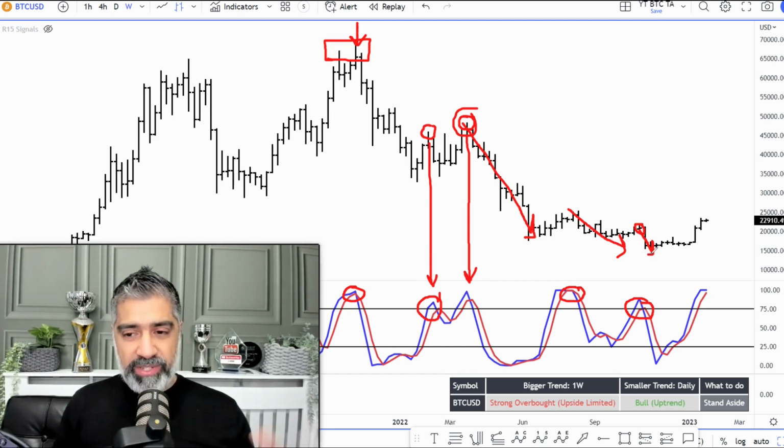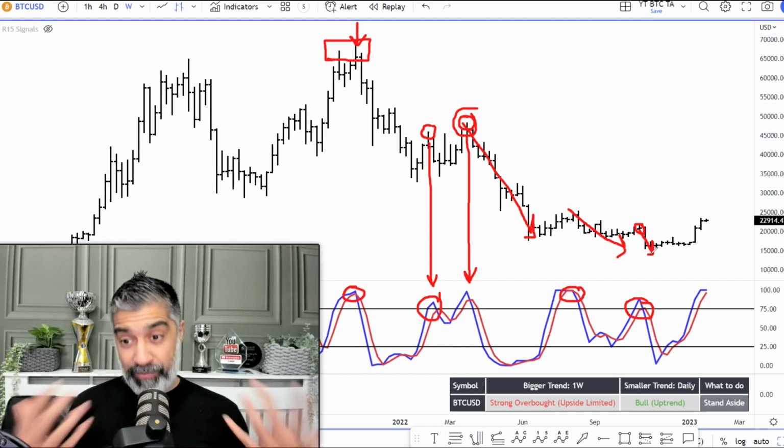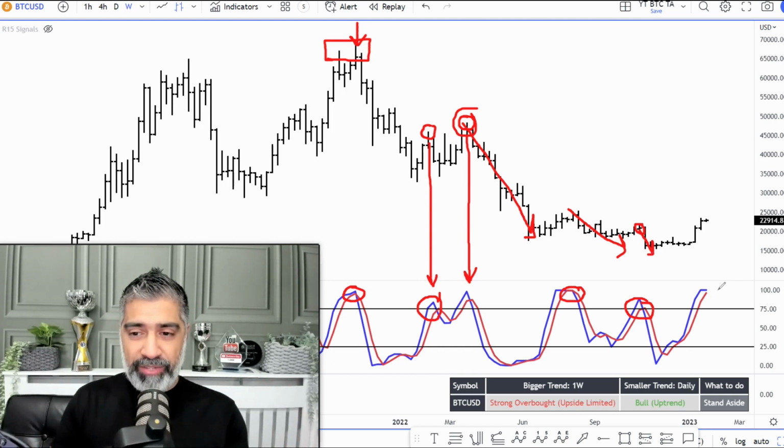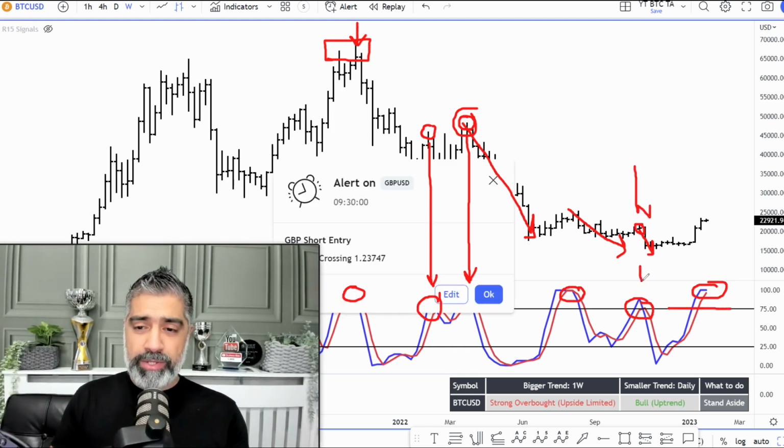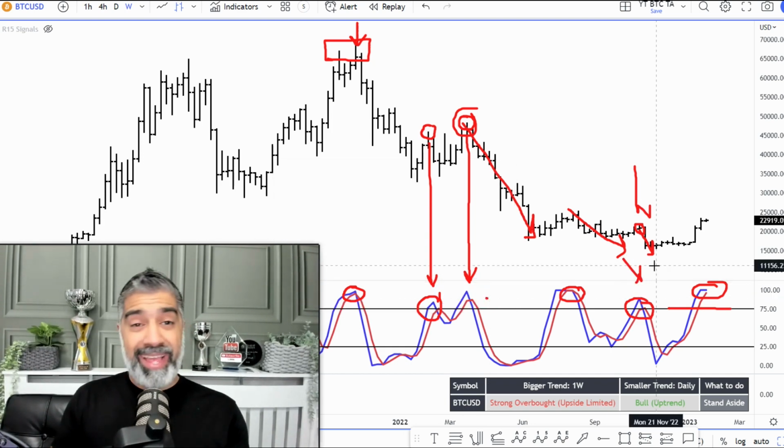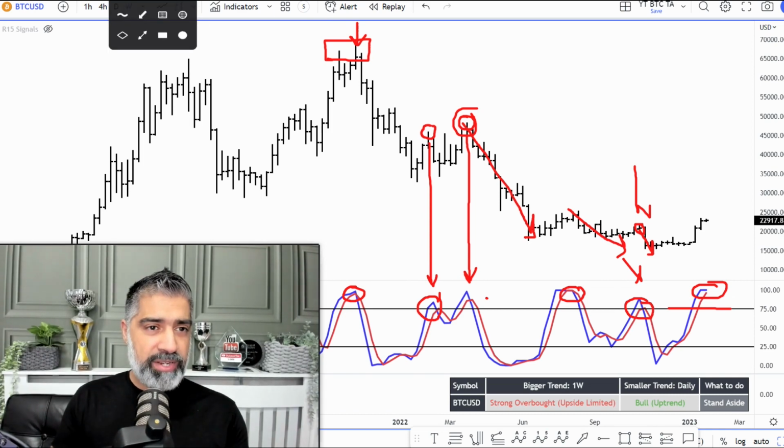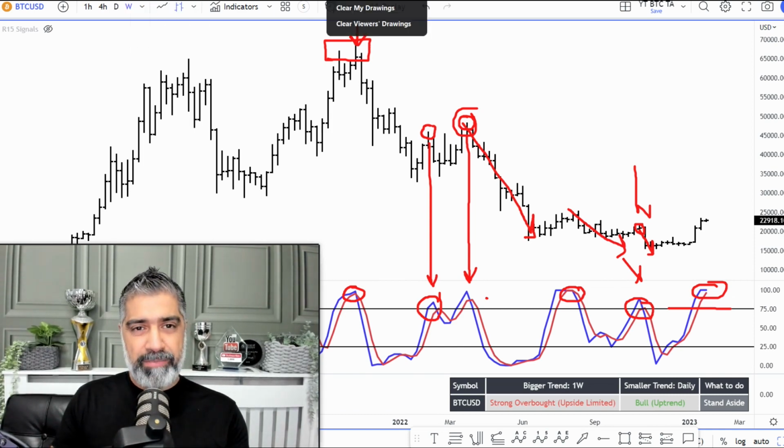So what I want to bring to your attention is, where is the current weekly momentum? Well, if we look at the chart, we can see that the blue and the red line is called overbought. What that means is over this line over here. And as we can see from the past areas where it was overbought, that is really valuable information for us. So what does it tell us? What does it mean in reality?